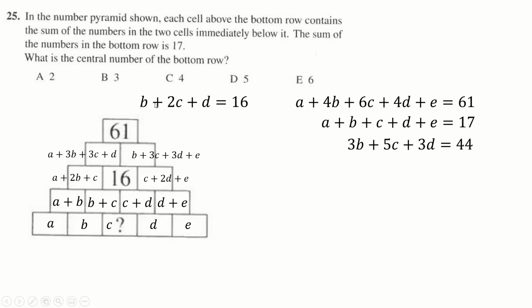If you look at this one, it's kind of similar to this one, 1, 2, 1, 3, 5, 3. If you just times this one by 3, you get this. And then if you do this one, take away this one, these go away, and you're just left with C equals 4, which is going to be the answer. So that's just a quick little proof that C has to be 4, and the others seem to be, you can just make them largely whatever you want, and eventually it will work. But C has to be 4.